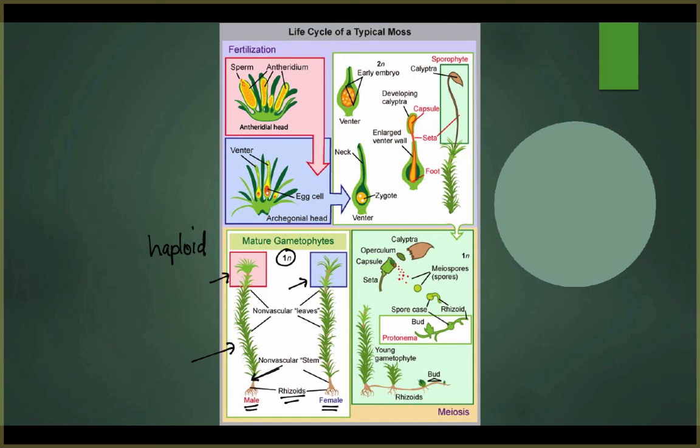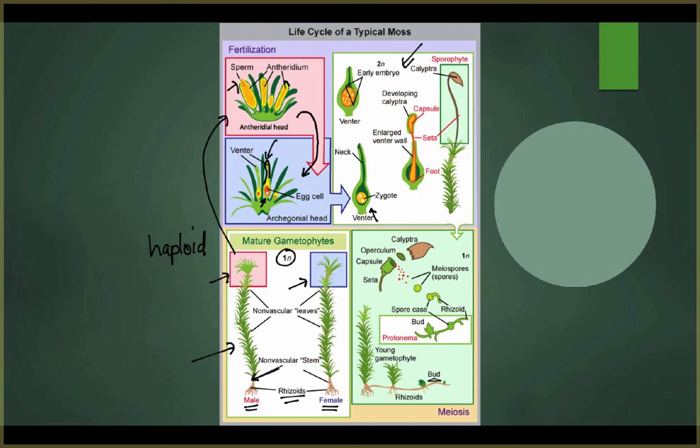Now, if you look, here is the male. And you can see the antheridia over here that actually hold the sperm. Essentially, they'll release those, and it can flow in water and come into this archegonial head. And you can see these little things that come out here are venters, and within those, it'll go into that venter. They're showing you up here what it looks like, right? So here is the venter. Here is the neck of that.